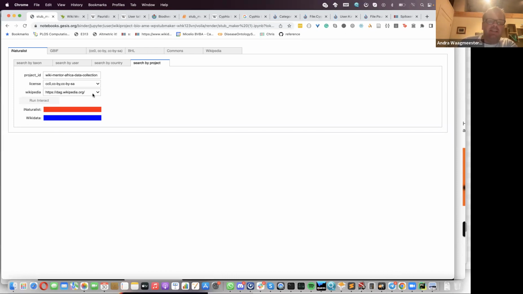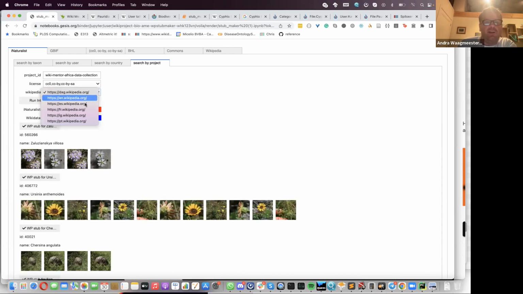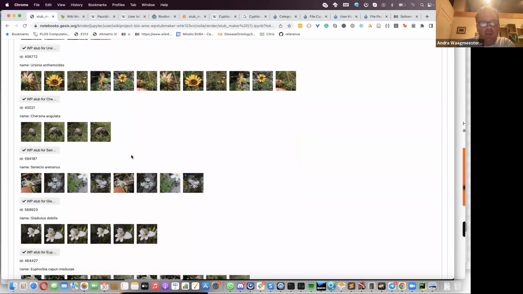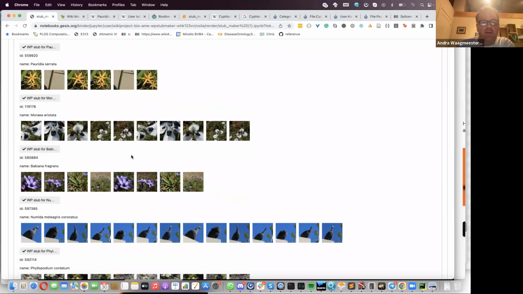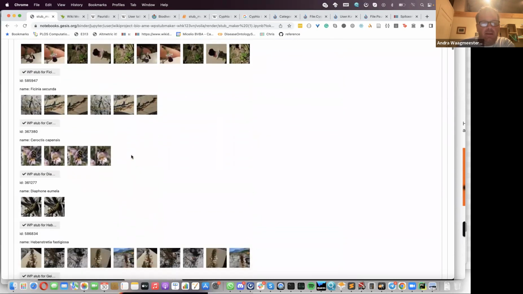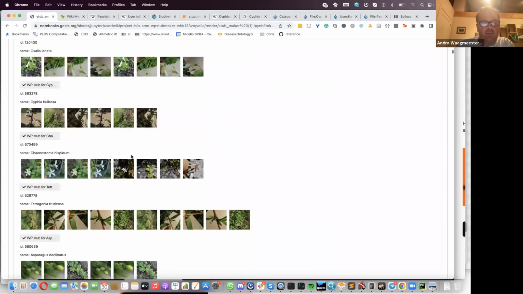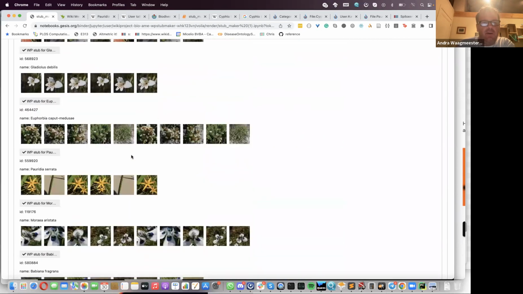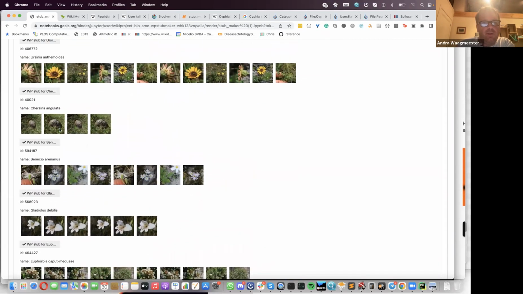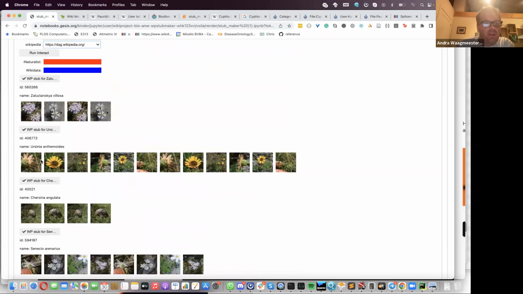So what I've done is I didn't select the English Wikipedia. So far we can extend this with all the other languages. I have Dagbani, English, Spanish, French, Igbo, and Portuguese. And again, here we have all the flowers that lack a Wikipedia article in the Dagbani Wikipedia. So what we can do now is, well, let's just go with the Yersinia artemioides. So we go there, click on that.